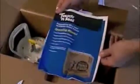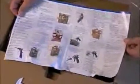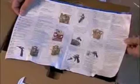Also inside each unit is a 4-page operating manual designed to cover everything that we're talking about, as well as several other subjects which would be helpful to you.